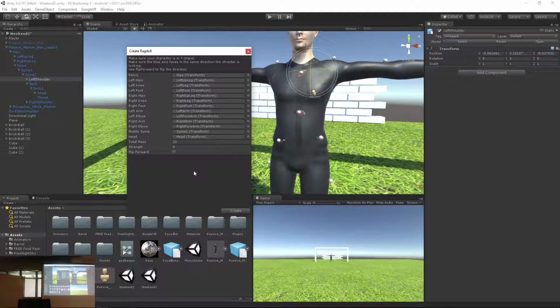So open the right leg. You put the right leg, the right foot in the right foot, and the right leg in the right. And then do the same thing. So now you just have the head left. The head should be down there in neck. You just have to scroll down. It should be good. Right there.